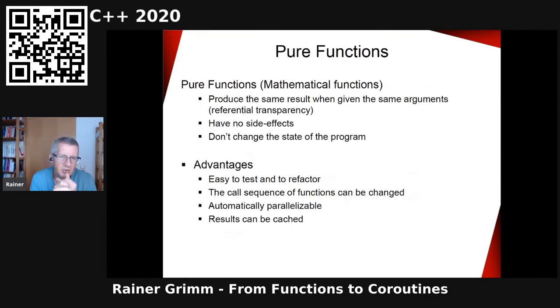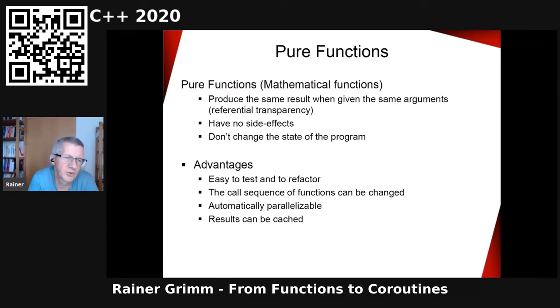A mathematical function has a well-defined semantic. So to put it the other way around, a mathematical function is a so-called pure function. What's a pure function? A function which always produces the same result when given the same arguments.